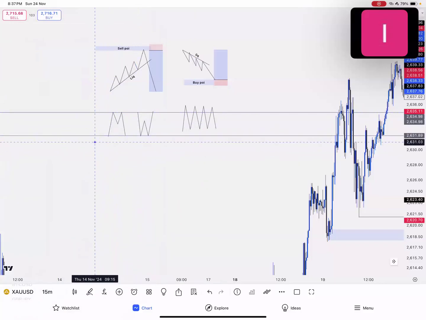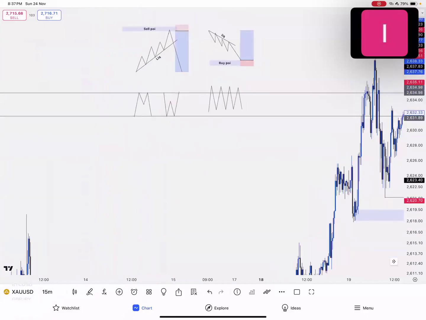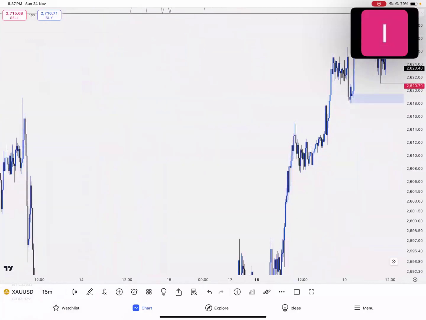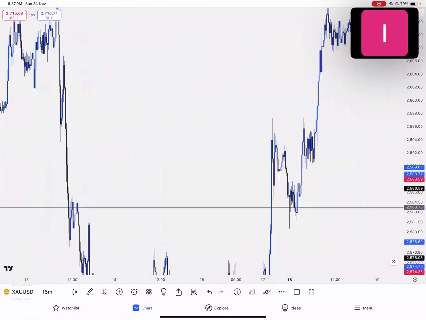So recognizing types of liquidity is very, very important. For the trend line liquidity, the market has to clear that trend line for you to know that the market has approached to take profit. But for equal highs and equal lows liquidity, the market has to clear that equal high or equal low. Without the market clearing that, the market is not actually going to make much movement.